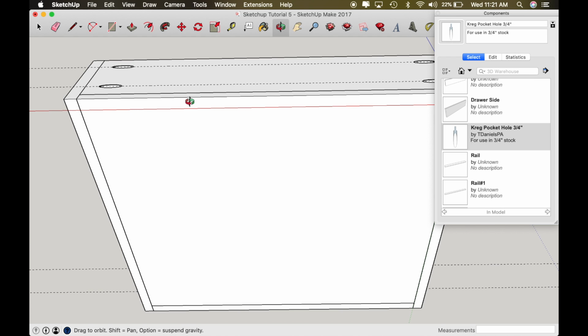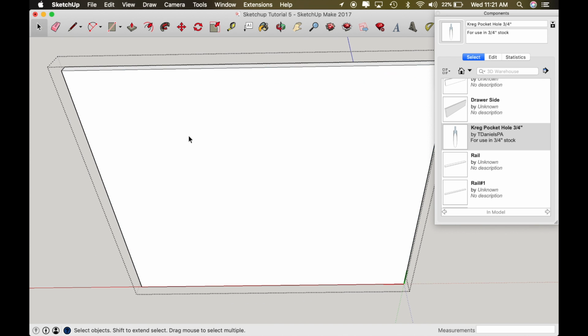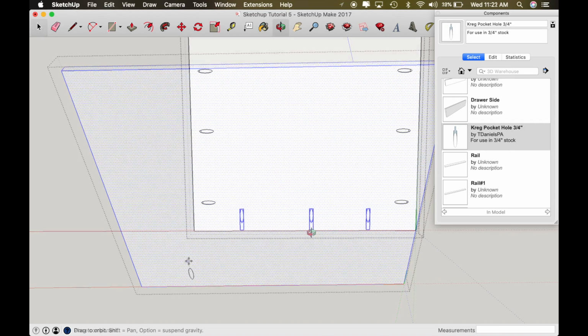Personally, I prefer putting a screw up from the bottom into the back. It's a lot easier that way, and it will be a lot stronger because you're relying not only on the screw threads in the back, but the head of the screw will be in the bottom, which is a lot wider surface area to hold that drawer bottom in. And you can also throw some glue on there because this drawer bottom is going to be plywood, so wood movement is not going to be a problem. So let's go ahead and go into the component of the drawer bottom and start throwing in pocket screws there.